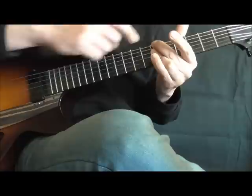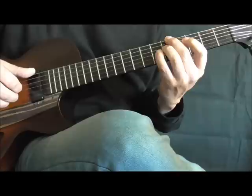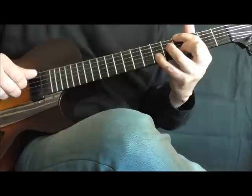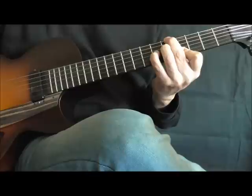A B flat minor seventh, and then the next chord is a sort of E flat seventh. But the way I'm going to do it is like this, perhaps, which is really a sort of A seven with a flat five. So where have we got to? And then that's the beginning of the bridge, but then it does something similar.